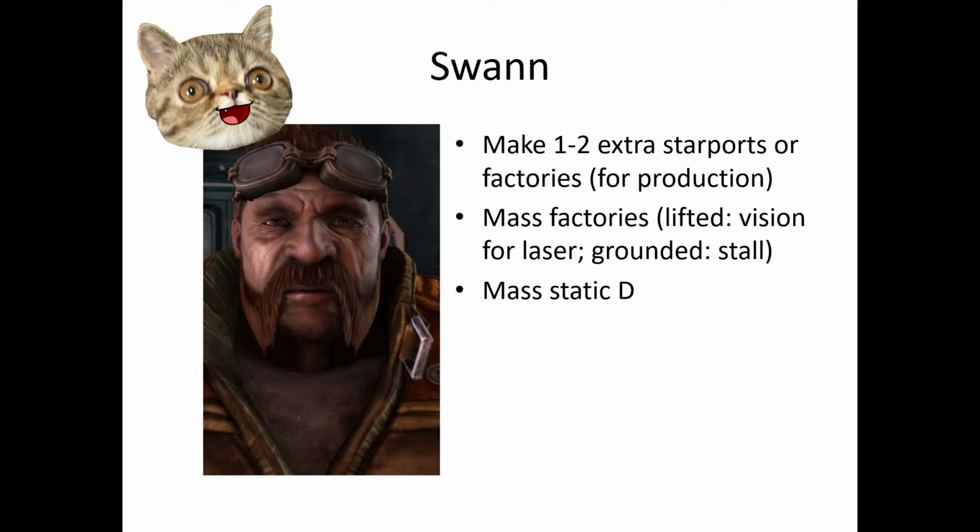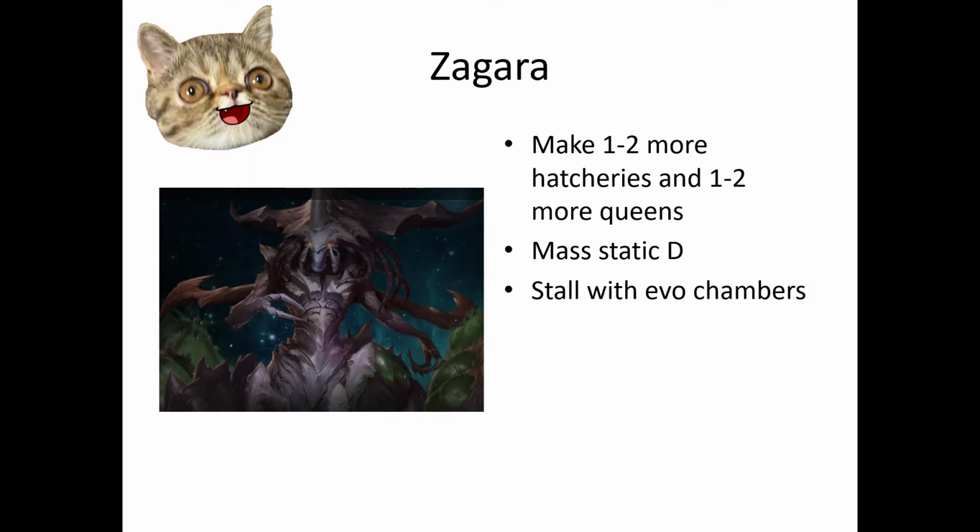And you can mass static defense. For Swann, massing static defense might be a better idea since his static defense is actually really good, not like regular photon cannons. For Zagara, you make 1 to 2 more hatcheries and 1 to 2 more queens, mass static defense, stall with evolution chambers, just like Kerrigan.